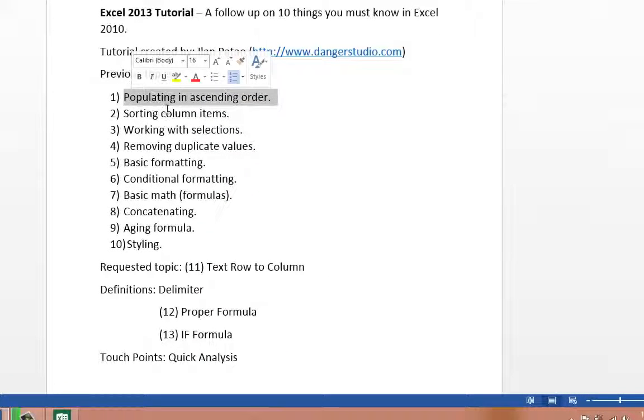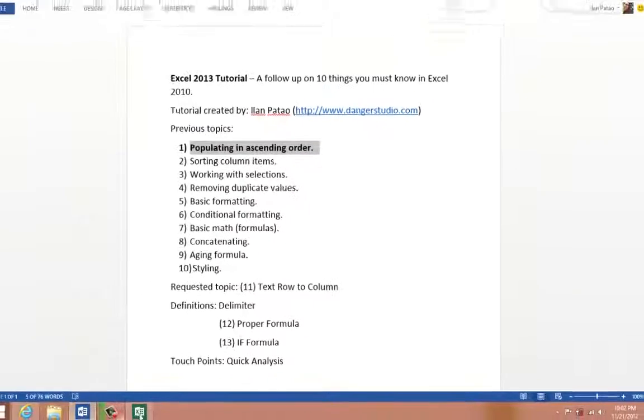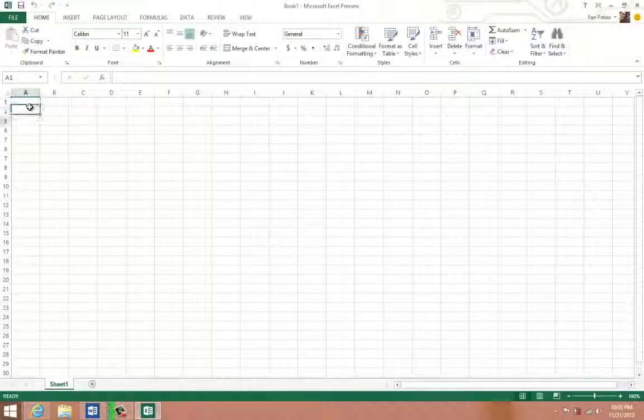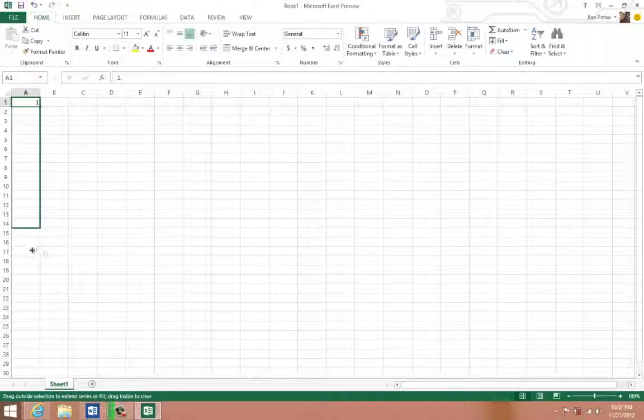Well, the first one was populating values in ascending order. Let me just bubble it and bold it. Populating in ascending order, we discussed that suppose we have a number in A1 and we want to have a row of numbers. Suppose we're numbering something. If I drag that little corner box right here in the corner with the number 1, you'll see that it'll just duplicate the same value down the rows which I'm dragging it on. So if I drag it down to 20, I'll have 21s.